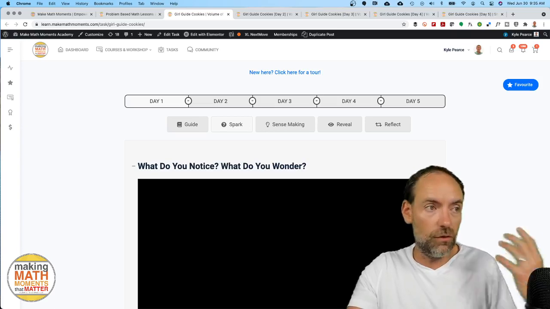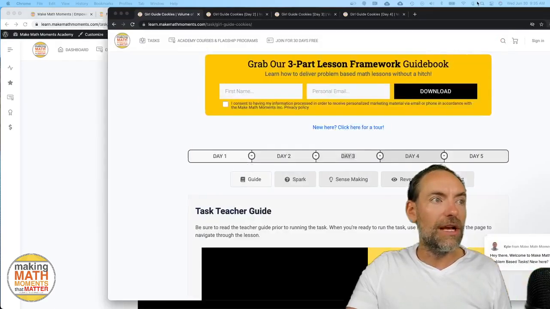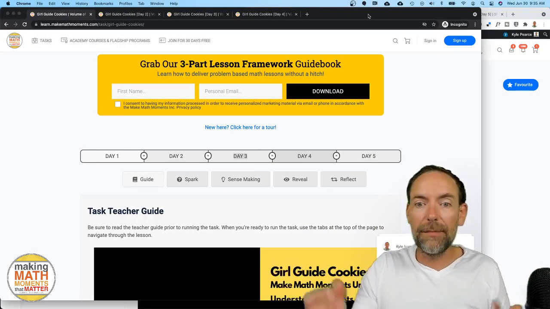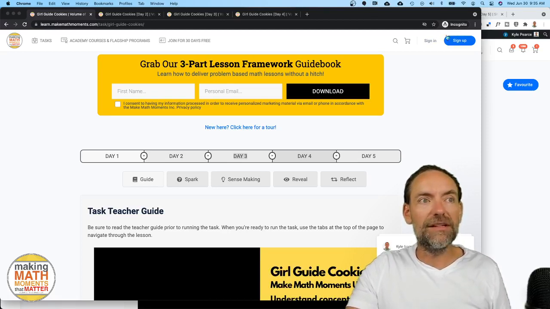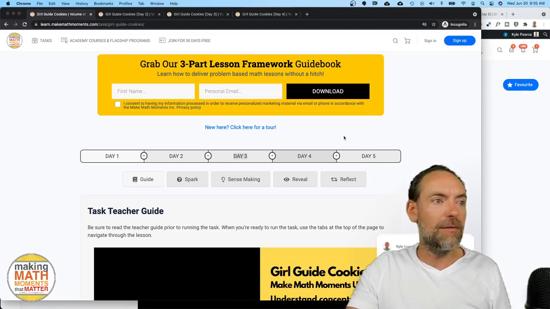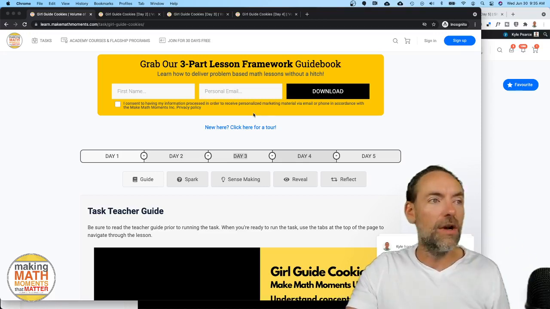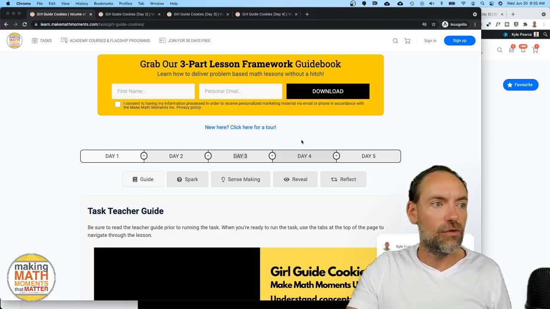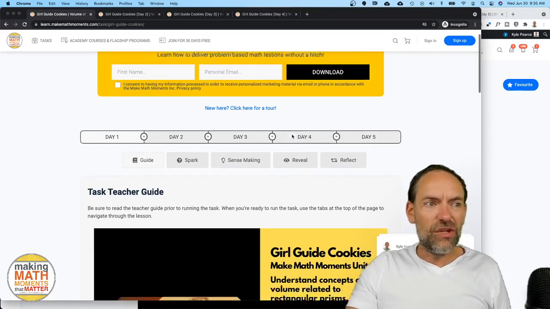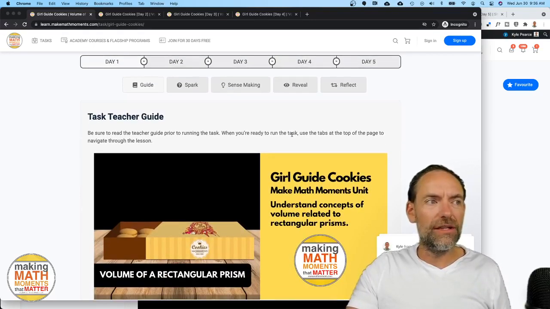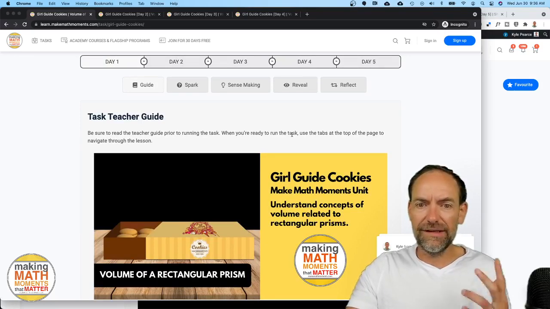If you come to the site, you're going to be a logged out person unless you're a member of the Academy. You'll notice up at the top there's a sign up button there for Academy members. You could also join our mailing list. Each Monday we send out some resources and some tips for you in the classroom. However, you don't have to register in order to leverage these tools and these resources.